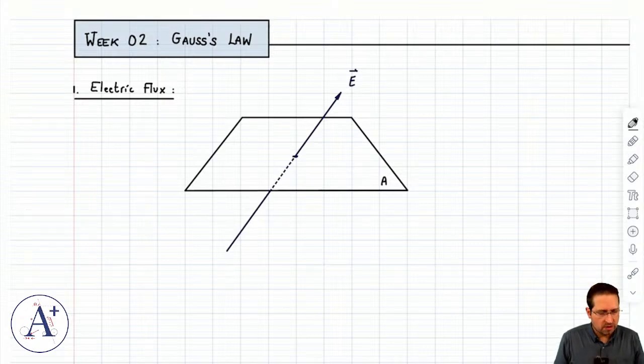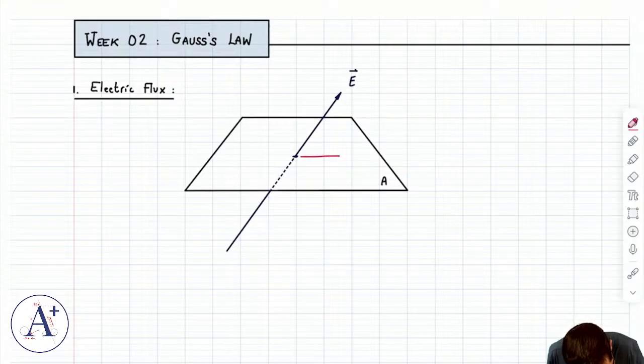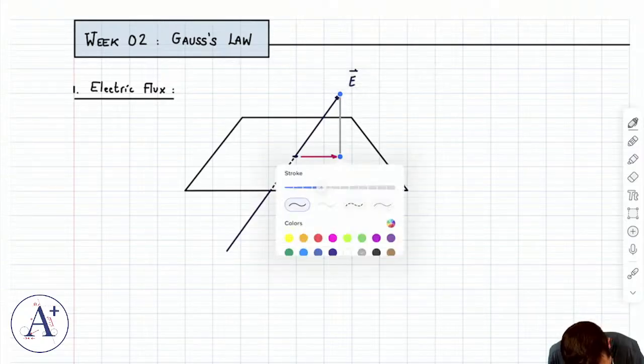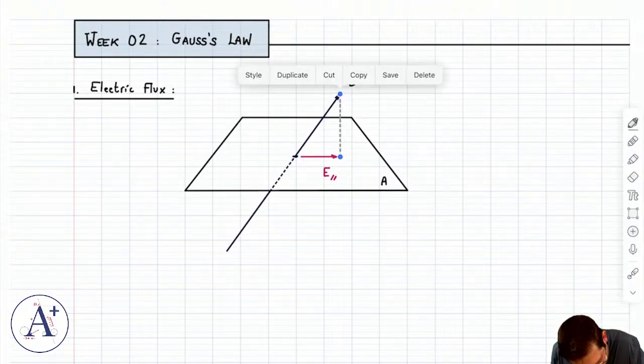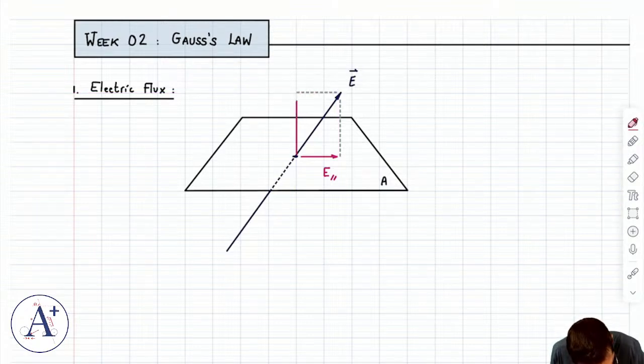Because if you think about it, your electric field has two components. It has a component here that is E, we'll call it E parallel because it's parallel to the surface, right? Now that's the horizontal component, if you want to call it that. The point is that relative to the surface it is just the component that is parallel to the surface, okay? But it also has another component, right? It has a vertical component like that that is in fact perpendicular to the surface, right? So here we have E perpendicular.